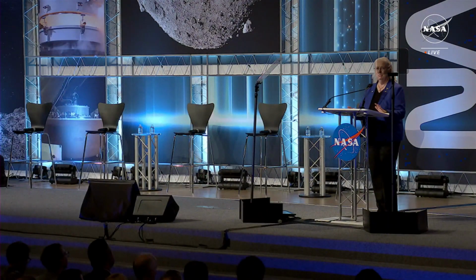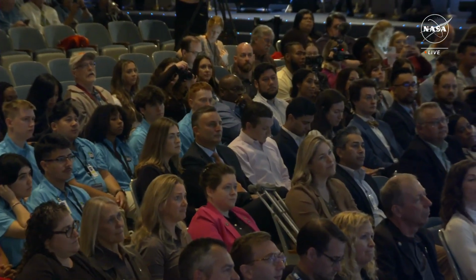Our role in astromaterials curation is to catalog and safely contain received samples. The process for deintegration and curation for OSIRIS-REx has been thoroughly planned and practiced with the mission science team. Opening the science canister and methodically removing TAGSAM revealed an abundance of sample from asteroid Bennu, and even though the TAGSAM head is not yet open, with this abundance, we're taking our time methodically processing to properly care for every valuable piece of Bennu.